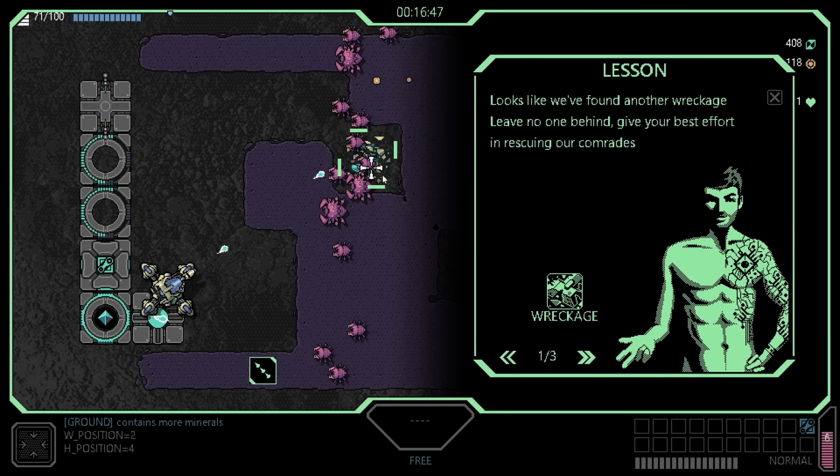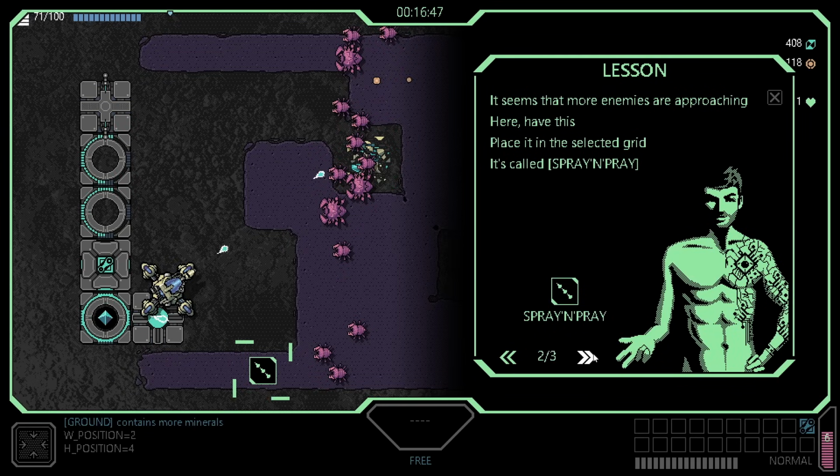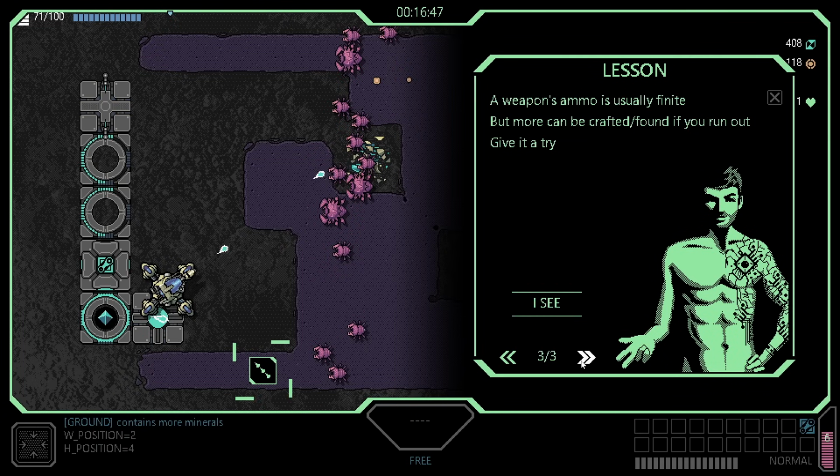Looks like we found another wreckage. Leave no one behind. Give your best effort in rescuing our comrades. Seems more enemies are approaching. Here, have this. Place it in the selected grid. It's called a spray and pray. A weapon's ammo is usually finite, but more can be crafted or found if you run out. Give it a try.